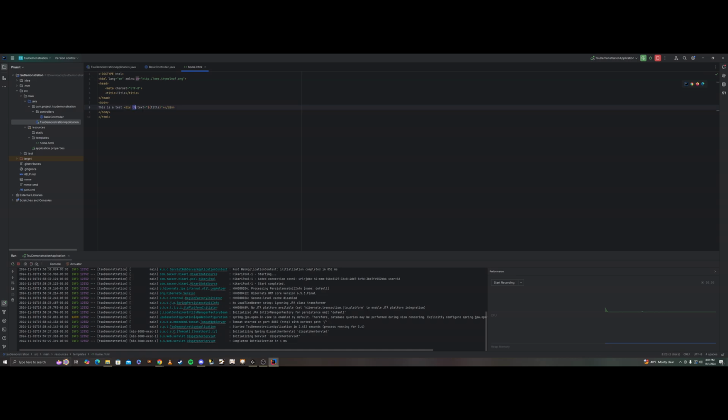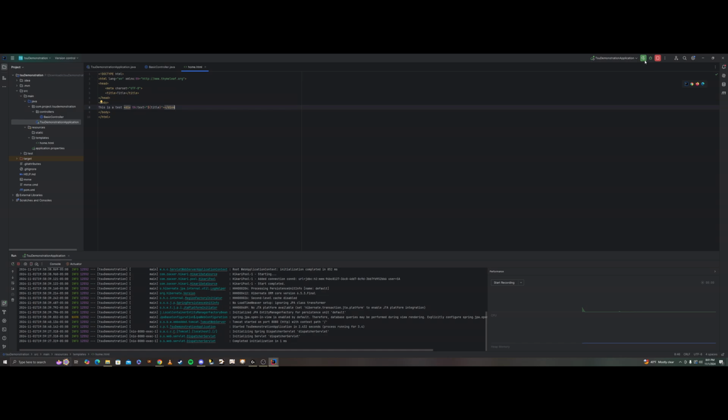This text right here, TH, that stands for Thyme, of course. And then just put this colon here and then text. It just means that we're going to be displaying a text variable. Then we put the text variable in here. You can read up on all the different things on Thyme. That'll probably be helpful for displaying information in your HTML from your Java controller, but yeah.